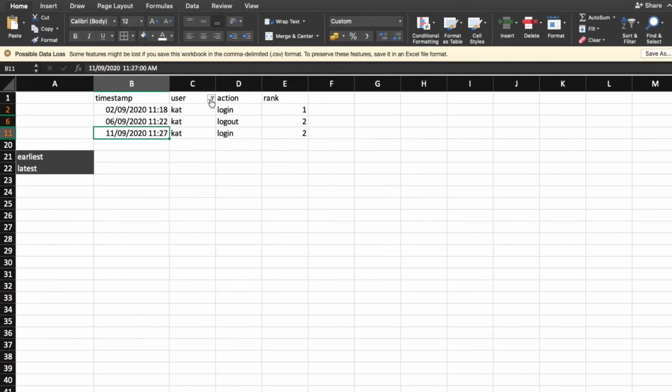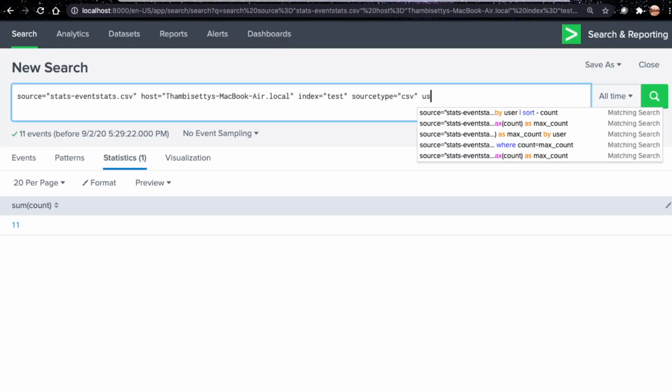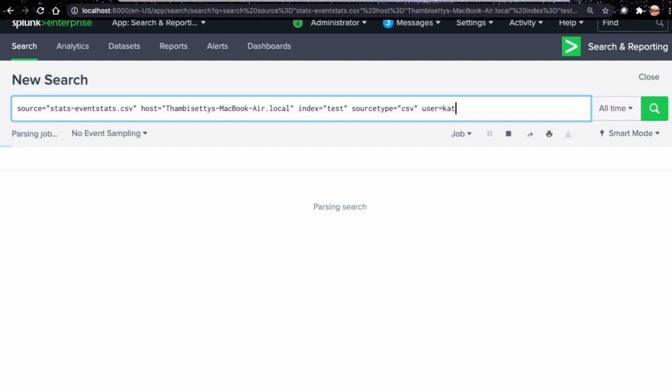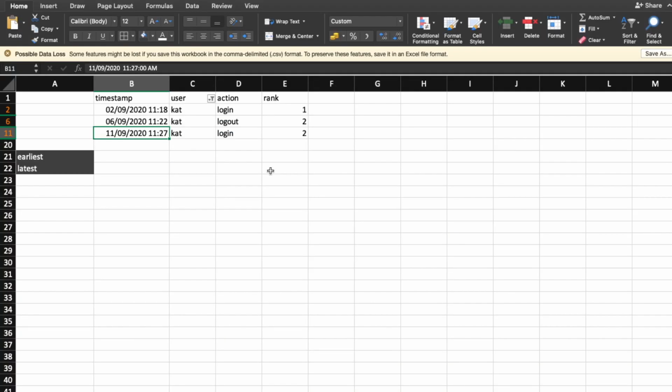We have applied a filter on the user field. What we said, user equal to only cat. If you look here closely, we have taken only cat. In the same way, in Splunk, we can do user equal to cat so that we will see the records related to cat. Now, if you want to find out the earliest activity of this user, it could be login or logout. First, we will concentrate only on the user. Here, the first activity of this user is 1118, right?